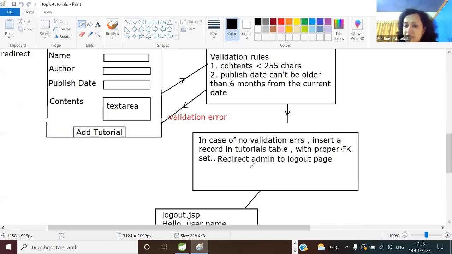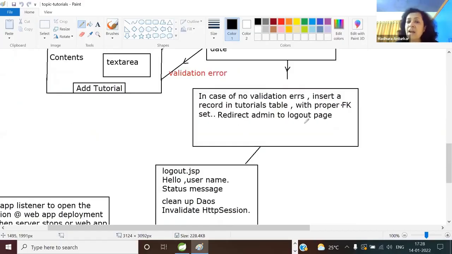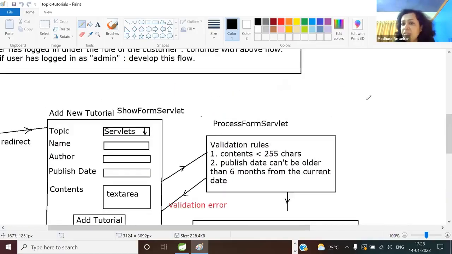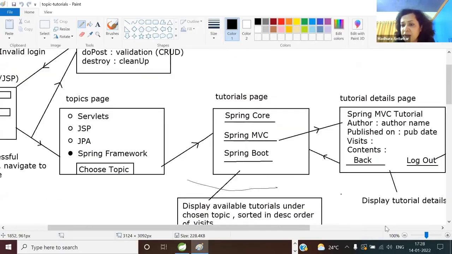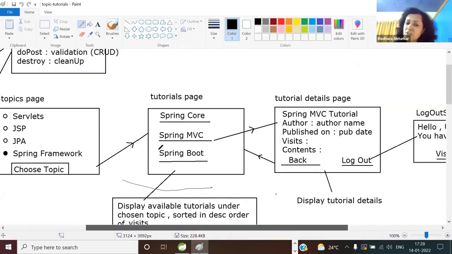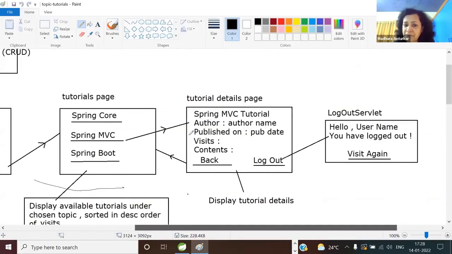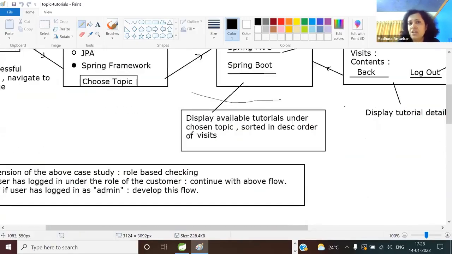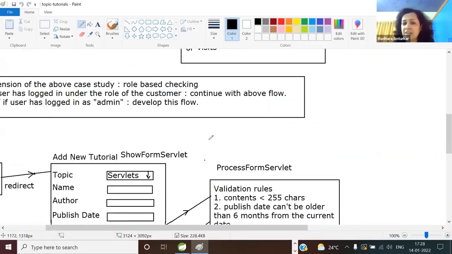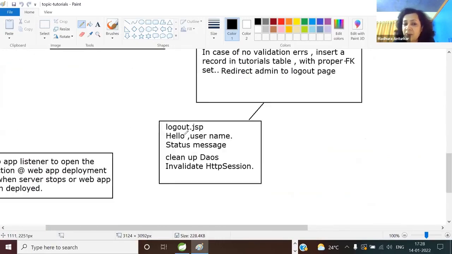So in case of a success, you can redirect the admin to the logout page, or you can give a link saying that, okay, tutorial details added, and log me out. And we have already developed this logout page in today's first half. So you can take the admin user there. I mean, you can have a common logout page between admin and a customer. Forget that JSP and all that.